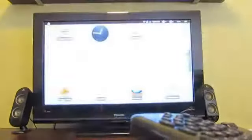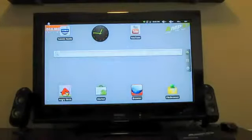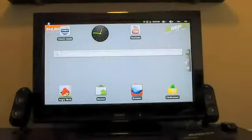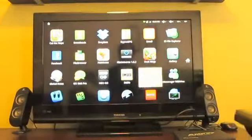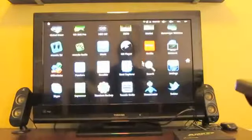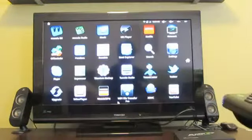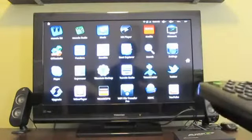Anyways, one thing that I did try to do was install the XBMC Media Center application, which sort of turns an Android device or Linux or a Mac or a Windows device into a media-centric computer with a media-centric user interface. Didn't want to work at the moment, but that's still pre-release software, so it's not really that surprising that it didn't work. But there are a number of other applications that do work just fine here, including Pandora, Netflix, TuneIn, as I mentioned, and this comes with some other video players preloaded, including ESPN, this video player application, some radio applications, and so forth.